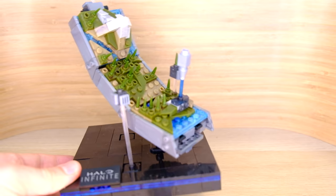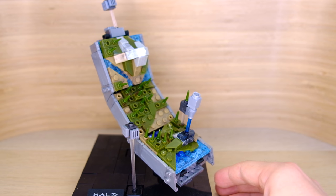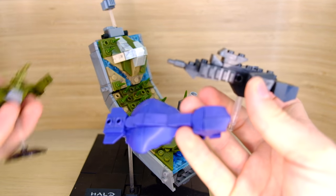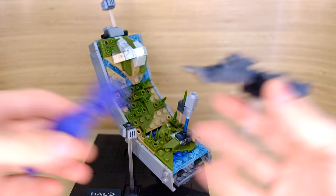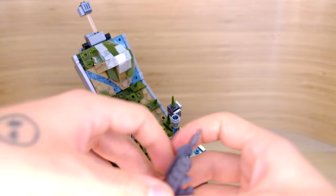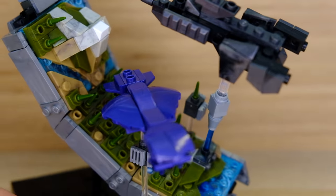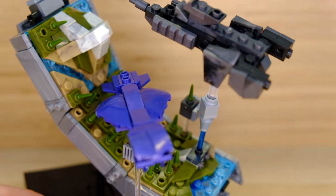They are currently excelling at their micro build series — they've been making loads recently. Whether it be the Forward Unto Dawn, Covenant Cruisers, or the brand new Halo Infinite blind bag Pelican. And all of these work in perfect scale and slot in... well, not that perfect. But look at that — that's fantastic. That is the start of Halo Combat Evolved, the start of really any Halo game: just a couple of ships in orbit above the ring.